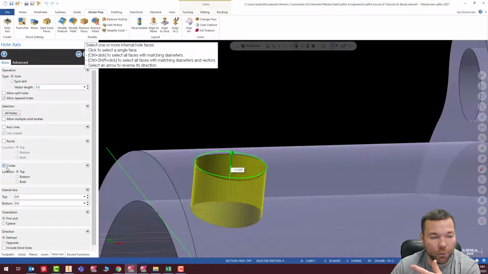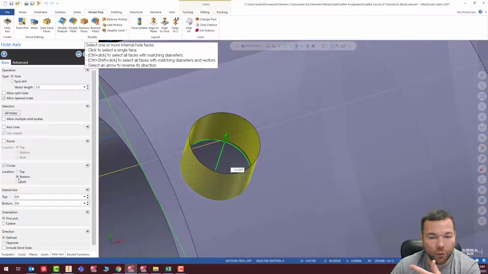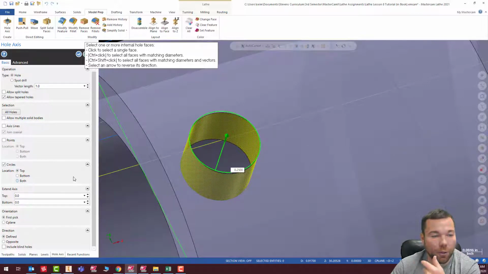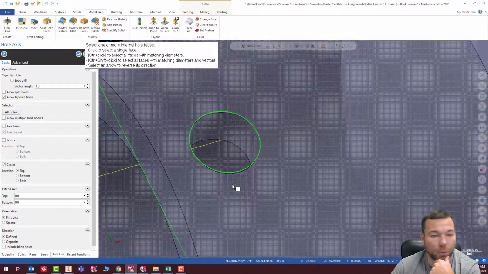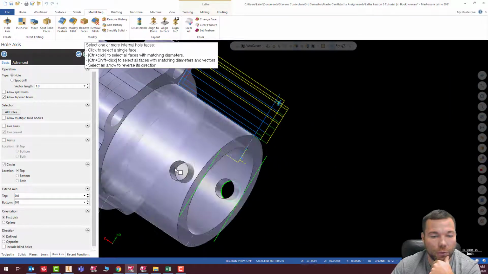And I'm just going to put the circle on. And by the way, this circle, I can move this to whatever side I want. I only want one on the top, so that works for me. So I'm going to go ahead and hit check. Actually, I'm just going to hit the blue check because I need to do one over here too, and select the same thing.